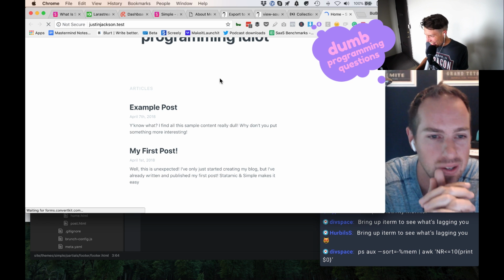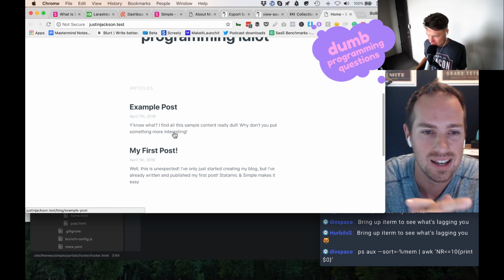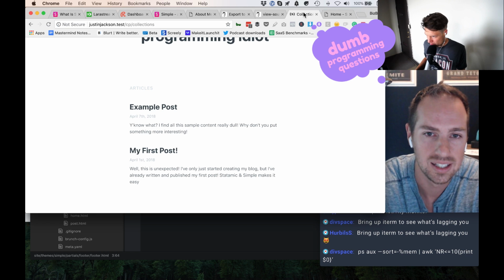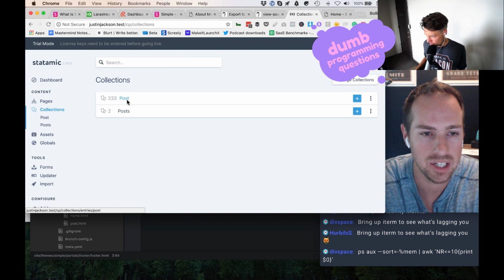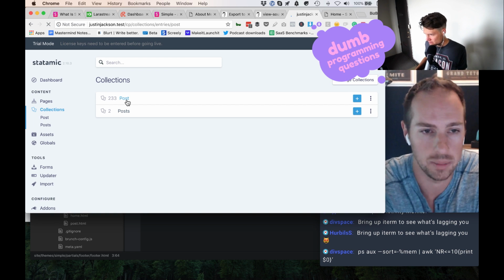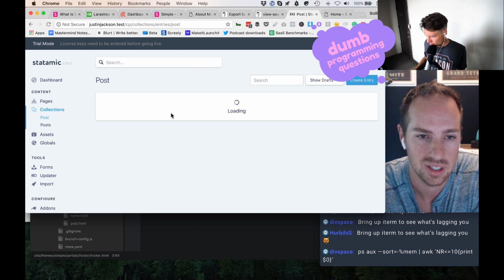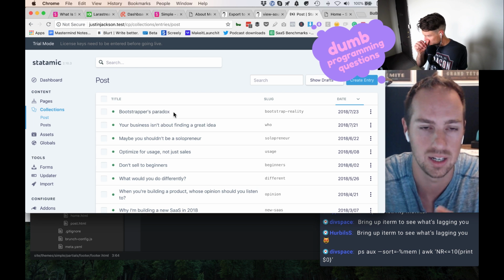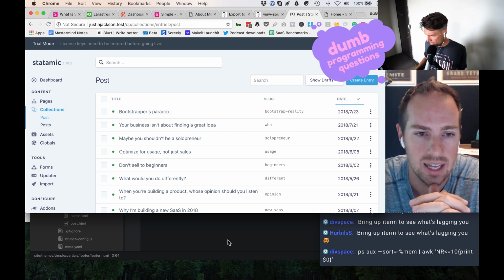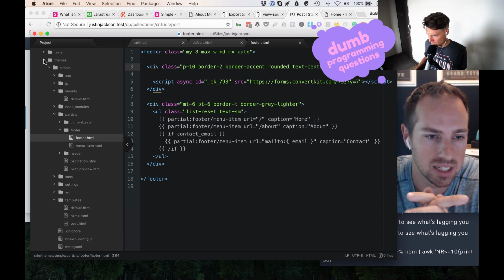Okay. Something must be broken. So this must be broken because of the loop. You think the loop's broken or something? Well, it's probably just not connected, right? So you imported a post collection, and the site had a posts collection. So we should pop open Atom, and let's see if we can reconnect that.